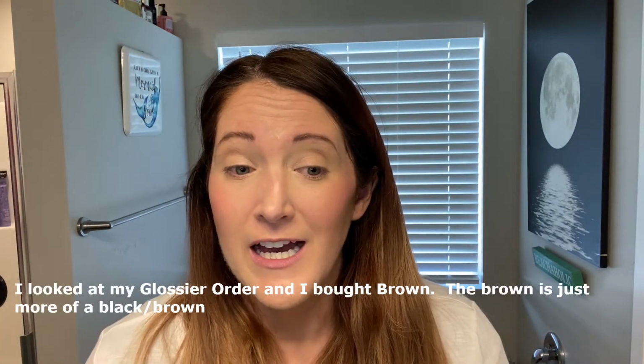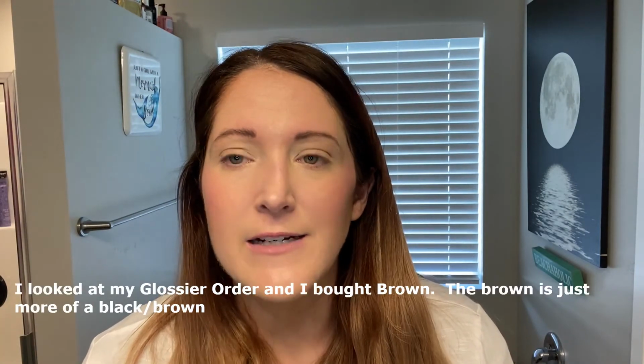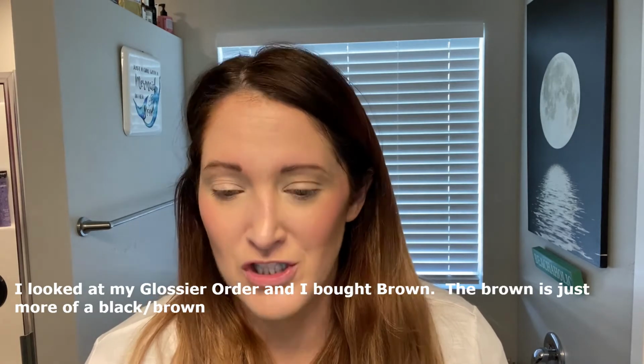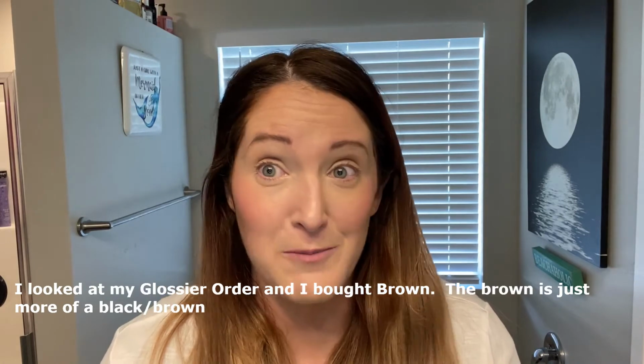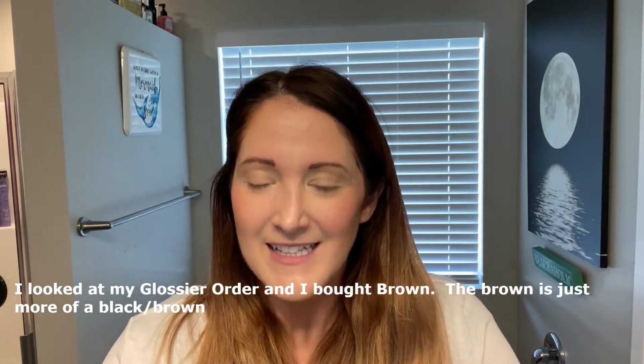Okay, I'm back. I have blush, bronzer, brows on. I may have had a little catastrophe with brows. I realized that I bought the Glossier Brow Flick in basically black, which is far too dark for me. So if you see that my eyebrows are kind of red, it's because I scrubbed them. My mom's hair is basically black, so I'm gonna give that to her. That's coming to you, Mom.